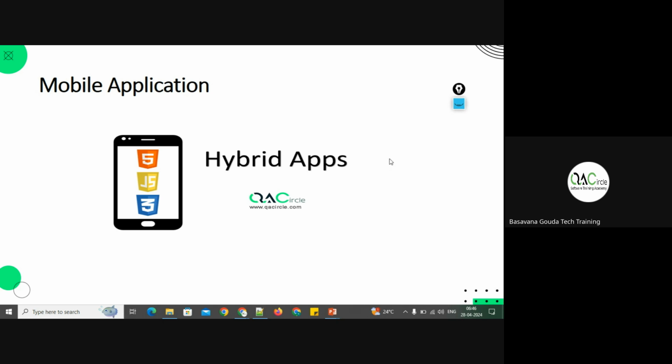Easy to push the new features, because we are using a single code base.